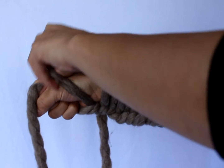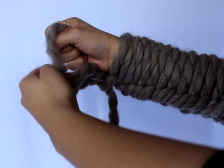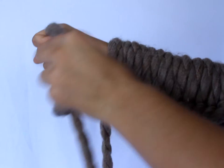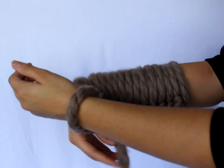You're going to take that first stitch and pull it over your hand, so you create these 2 loops you see here. Then you're going to turn that working yarn to face yourself, and then you're just going to pull your left hand right through that first loop. And then again, as always, you want to make sure you tighten each stitch just so you have the same amount of consistency throughout each stitch.